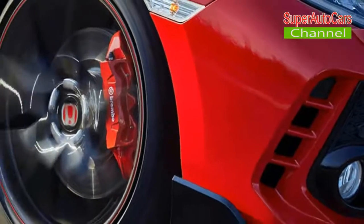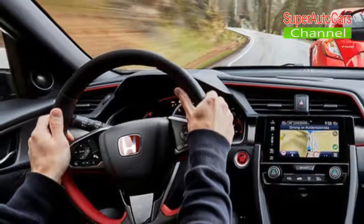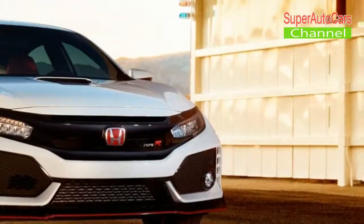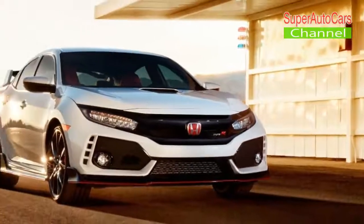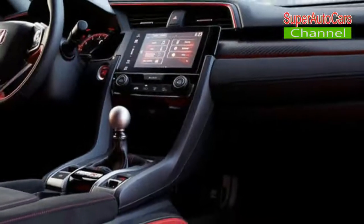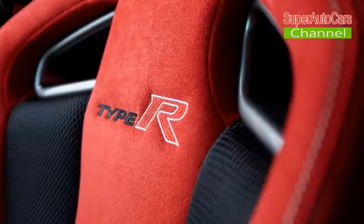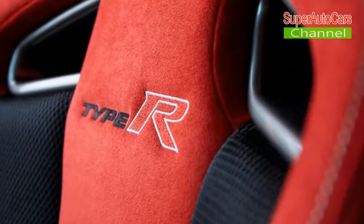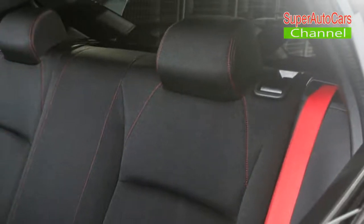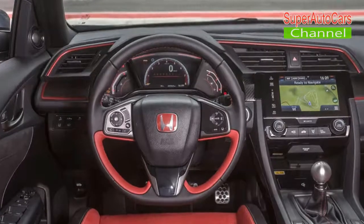This can mean, too, that there's less road feel through the steering, but when it comes to 316 bhp and 295 pound-feet acting through the front wheels alone, that's a compromise worth making. The Civic's engine drives through a 6-speed manual gearbox. There's no flappy paddle option. It drives via a limited-slip mechanical differential. As well as all this, the Honda will brake an inside front wheel, so it feels less like you're munching the front tires for the sake of it.